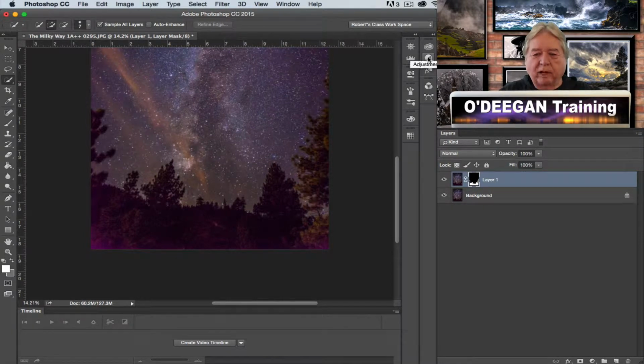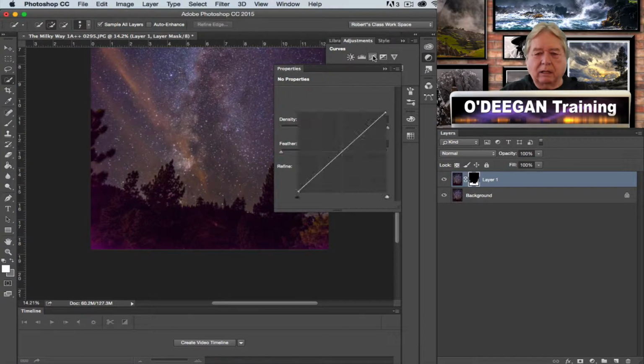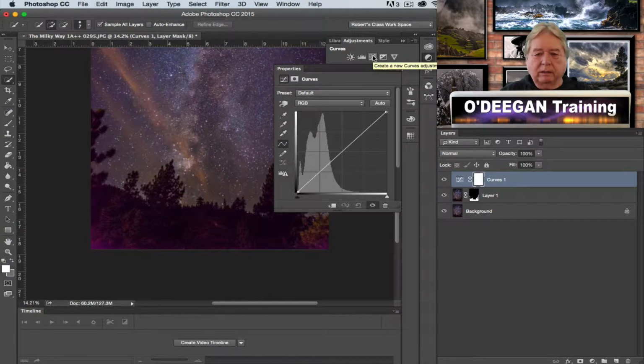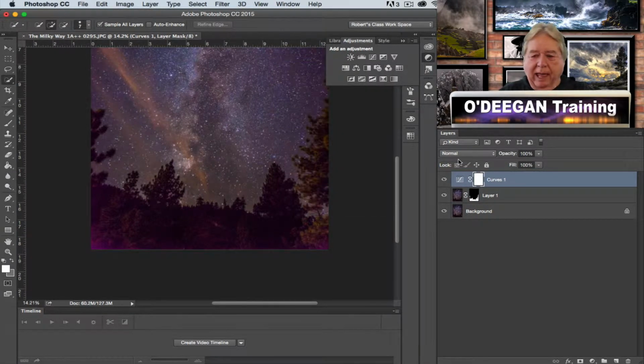So now I'm going to go over here to my curves, and I'm going to click on curves. And all I have to do is click on it. Okay, now I'm going to get rid of it. And look what I've added up here. So now I'm going to take my mouse, okay, and hold down Alt Option. And as I bring it down just right there, all of a sudden it changes. I click on it, and you saw it shift over, okay? What that's doing is selecting just the foreground here.